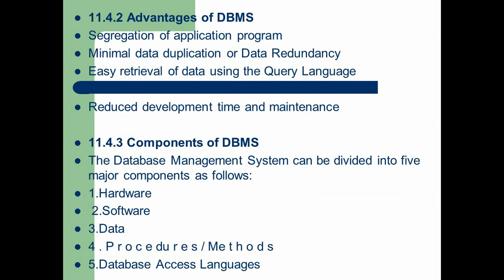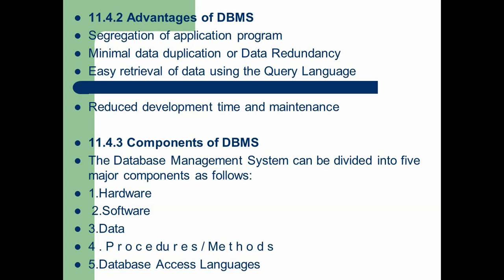Next one is the advantages of DBMS. Segregation of application programs. It means all the application programs are segregated in an effective manner to give their best. Next, minimal data duplication or data redundancy. Easy retrieval of data using query language, reduced development time and maintenance. These are four important advantages of DBMS.